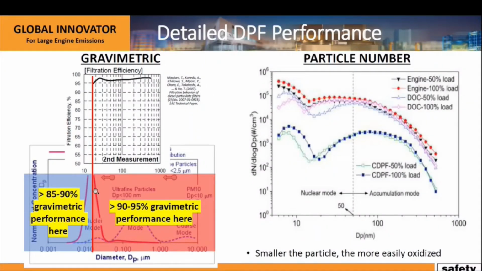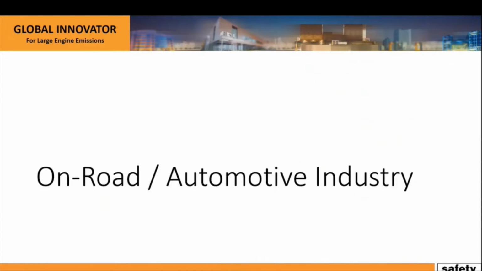And that's just illustrated here on the graph on the right, where there are 2 orders of magnitude of difference between non-DPF and a system with a DPF in terms of particle number. So you're able to capture and remove a lot more particles with a DPF. So with that, I will pass it off to Jacob, and he'll talk a little bit more about the history of DPF. Thanks, John. So before jumping into that, just to quickly summarize that first half there.